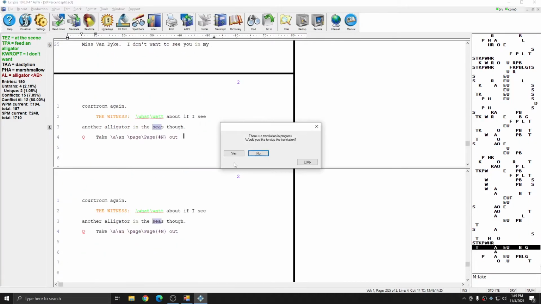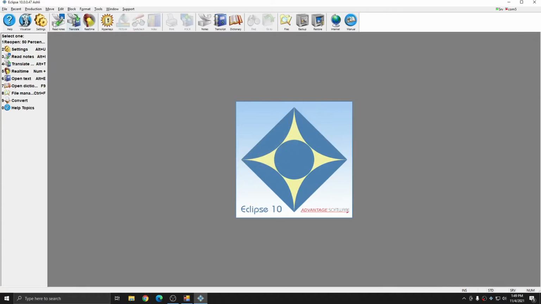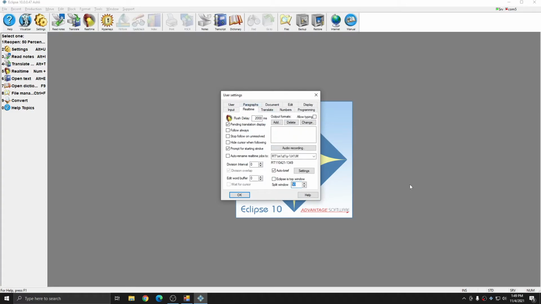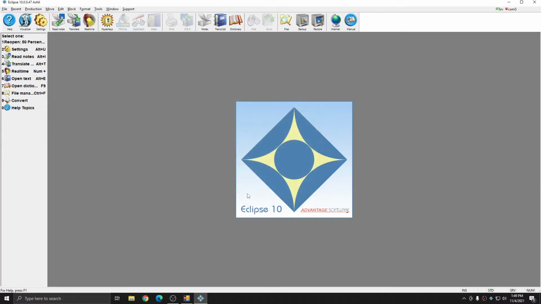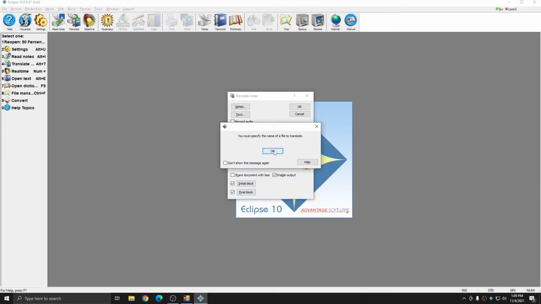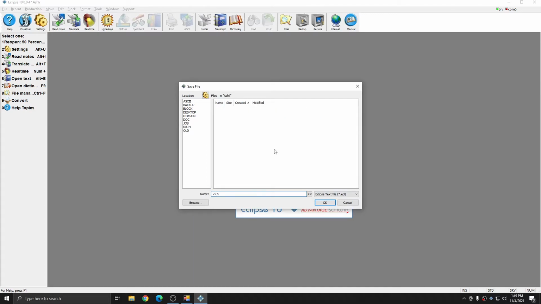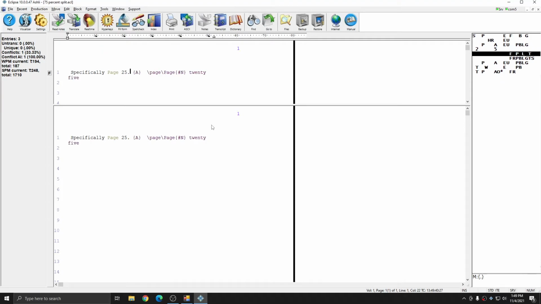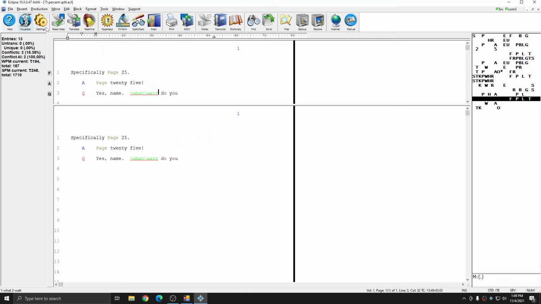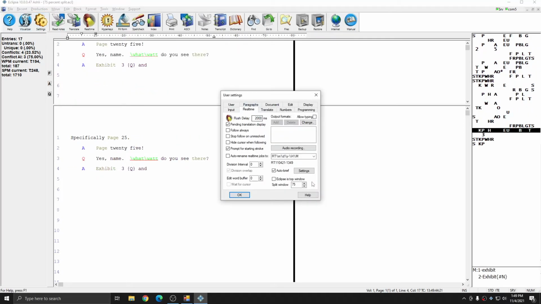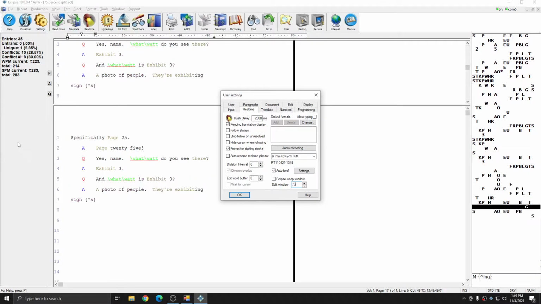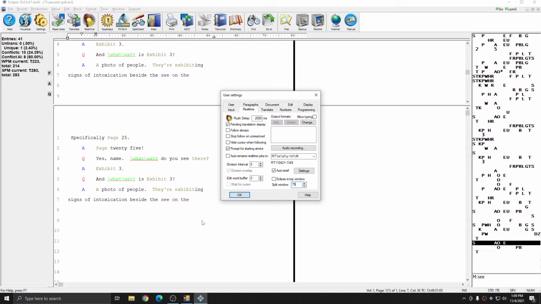If I close out of this file and return to my user settings and to the RealTime tab, I can change the split window percentage to 75%. And this time, the bottom portion of my window will take up 75% of my screen instead of 50% of my screen. And so the RealTime split window option controls how much of your screen the bottom of your split screen takes up.